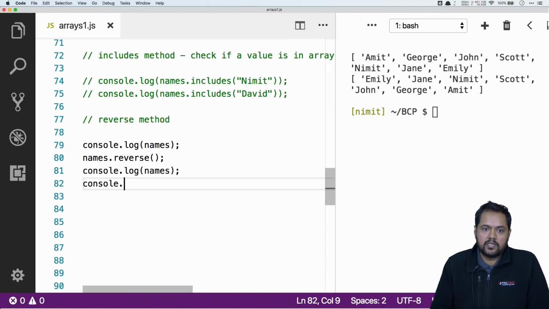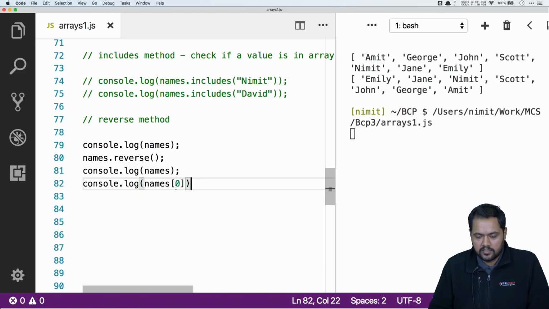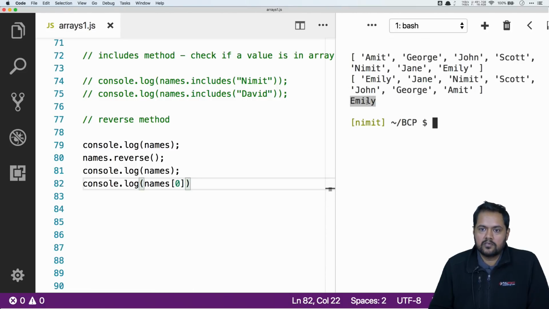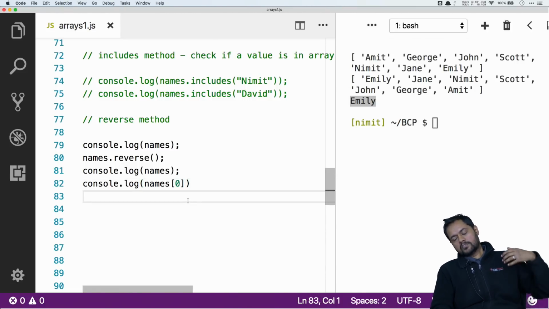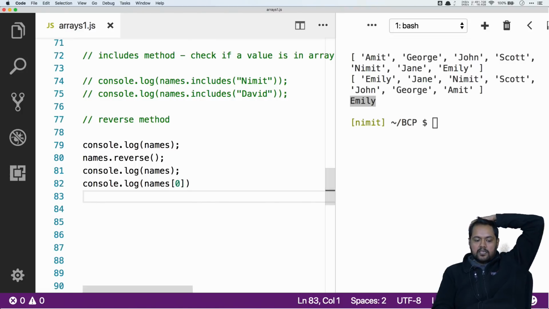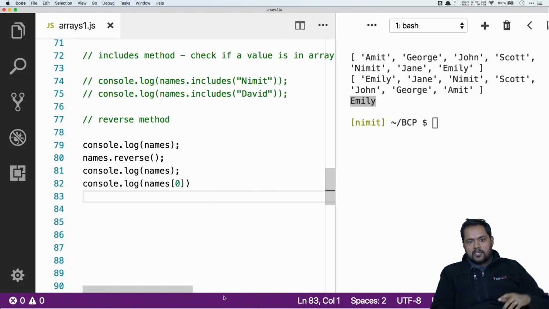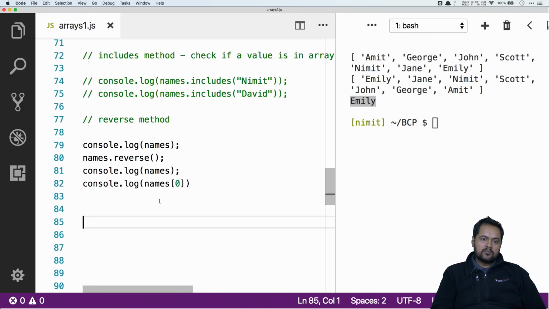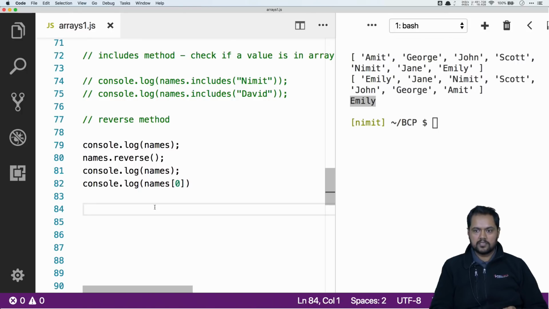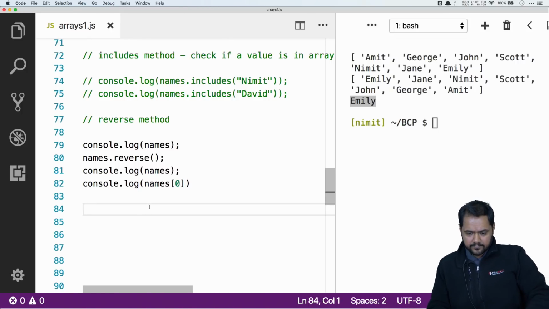So I can do console.log names 0 now, and while earlier it was Amit, now the first name will be Emily, as we saw here. Reverse can come in handy, and it's a good method to keep in mind. The important thing about it though is that it reverses in place. It doesn't return anything, so that's something to keep in mind.